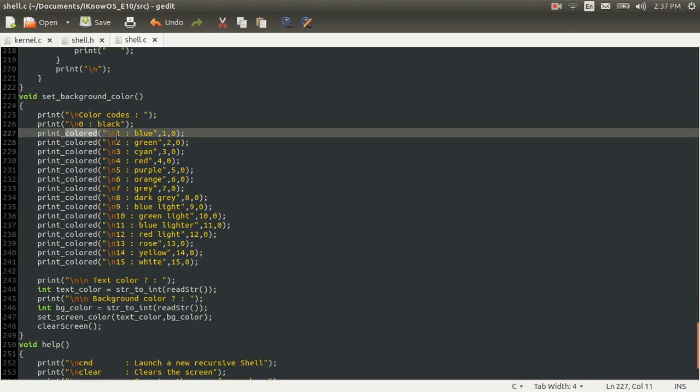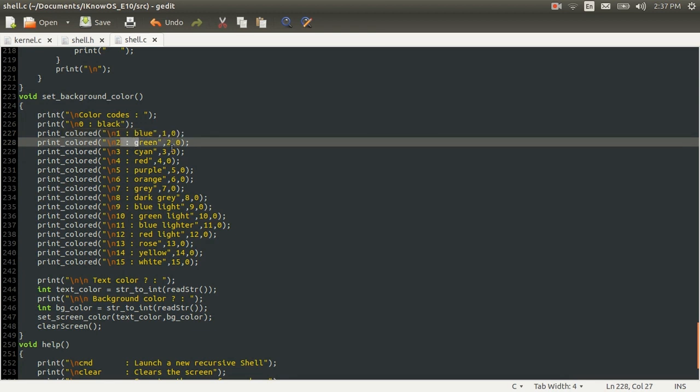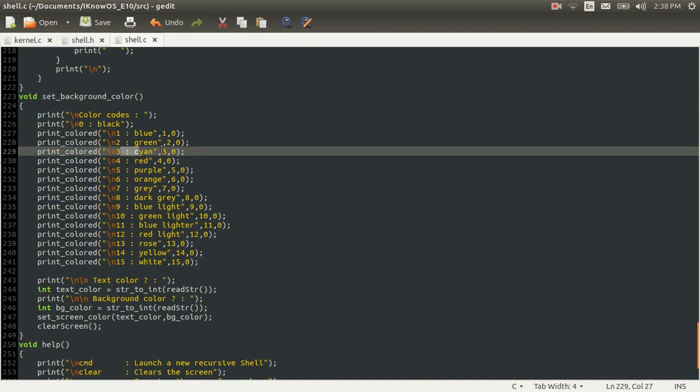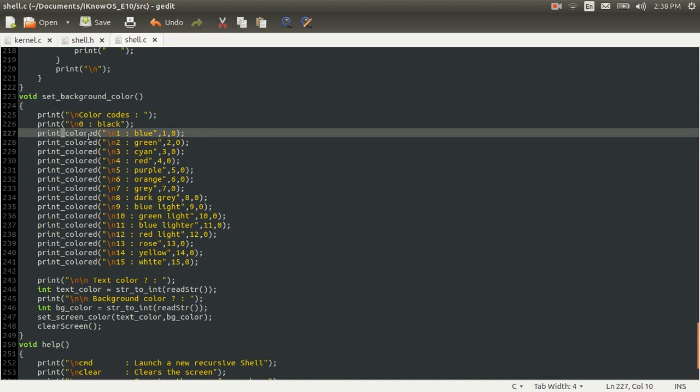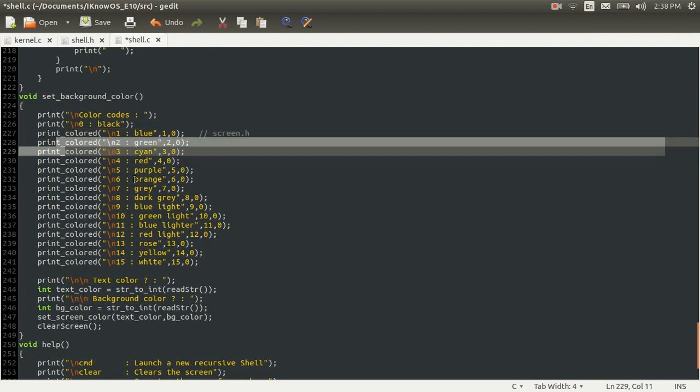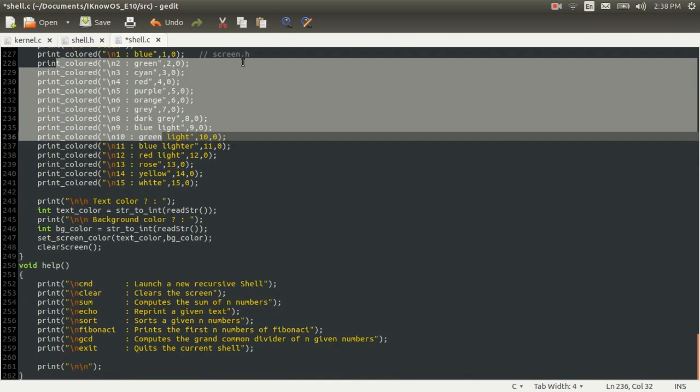So for example, I'm printing one blue with the color blue, this one with the color green, this one with the color cyan, and so on. And PrintColor is a function that is defined in the header file called screen.h. You can find it over there, declared there and defined in screen.c.